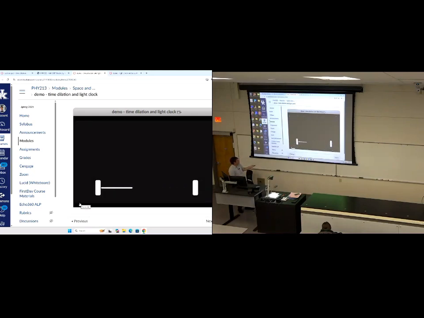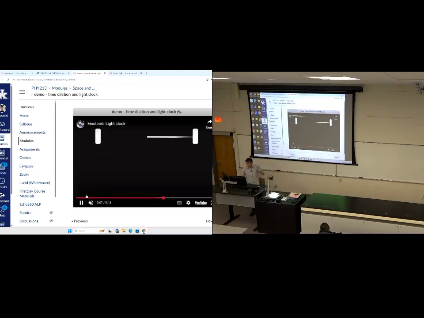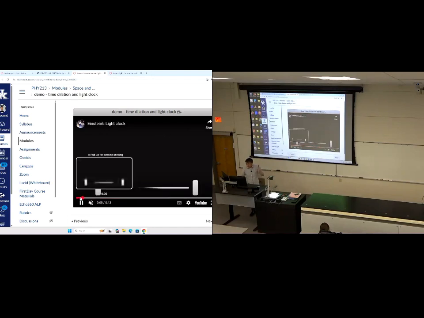That's the second tick. There's a third tick. There, fourth tick. Now we're going to move upwards. This light ray has to also go upwards. It's got to travel further, but it's still traveling at the same speed. So if you were to count the time between those successive ticks of the moving clock, it would be a longer time.